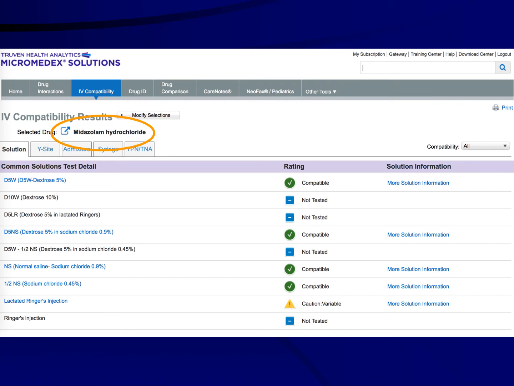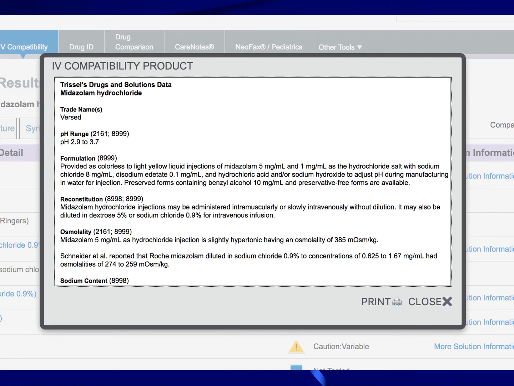So this is important because you may be asked the pH of an IV product, how much sodium is in an IV product, or another excipient. Some of our IV products have potassium, some have arginine. You may be asked for the osmolarity, and so you click on that little box with the arrow and another screen will open up. You can page down this screen and it will give you the IV drug property information.